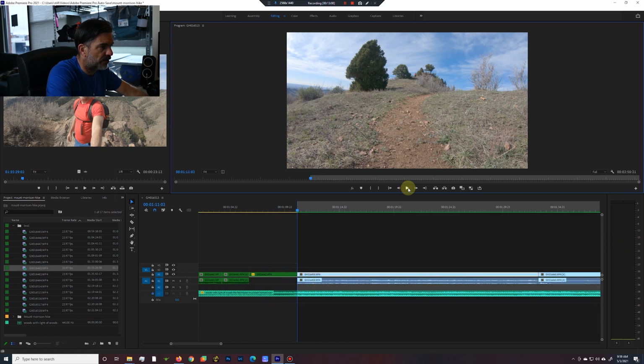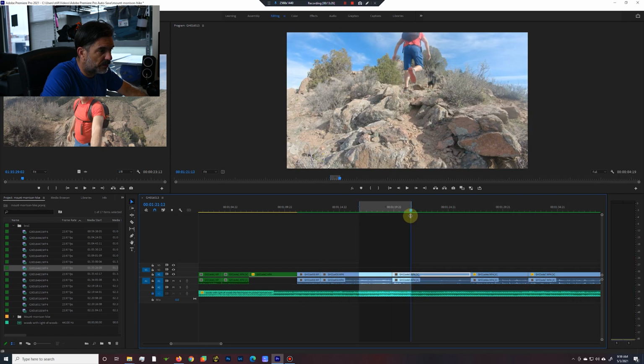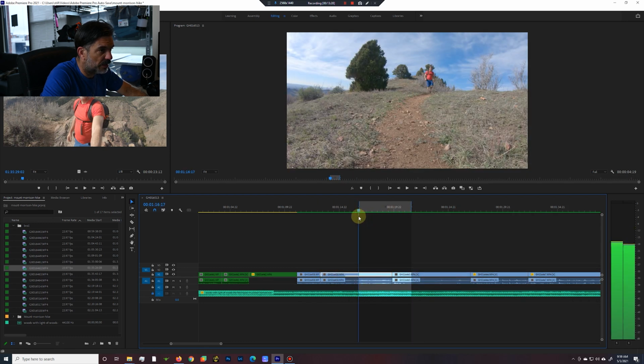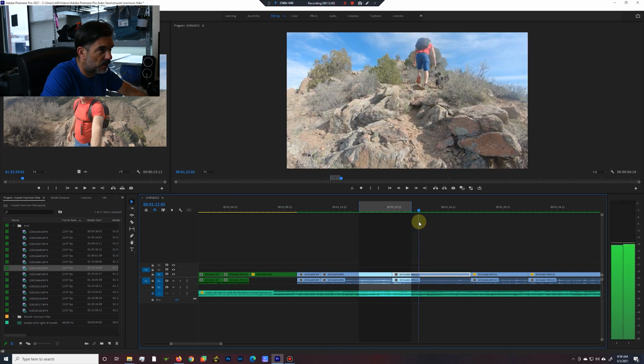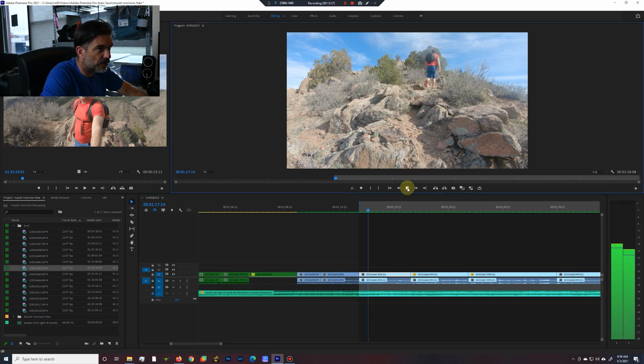It's me coming back down the mountain. Try and line myself up with the previous shot. I had a little hiking dog buddy that kept following me around today on this hike, which is all good.